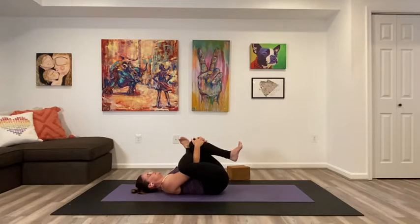Other variations of this pose include straightening the left leg, bringing you almost towards plow position, kind of on mid-back though, instead of shoulders. Play around.